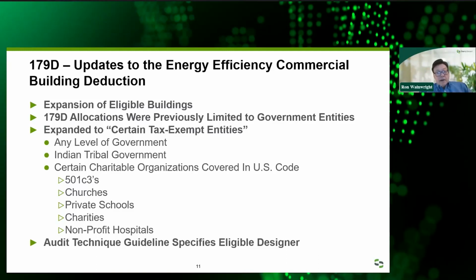Thank you, Bill. One of the areas that I mentioned underneath the Inflation Reduction Act of 2022 was not only the increase with respect to the 179D opportunity, almost tripling it from the $1.88 up to $5 a square foot. But it also expanded the eligibility specifically in the A and E space. So previously, when you thought about 179D and the energy design firm of record, if we were dealing with a governmental entity, those governmental entities being tax exempt were eligible under the statute to transfer that deduction to the applicable energy designer.